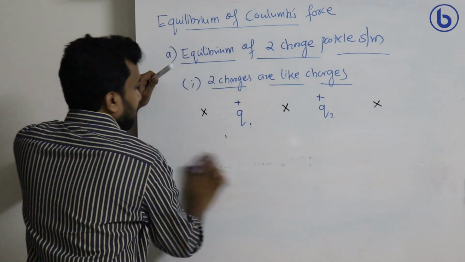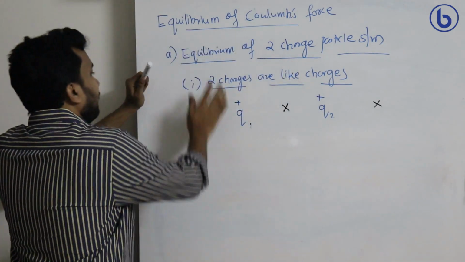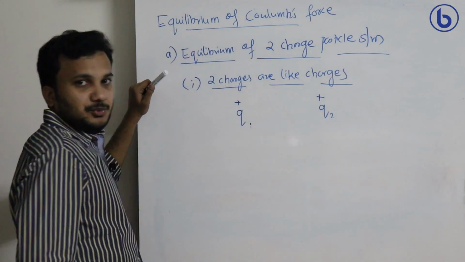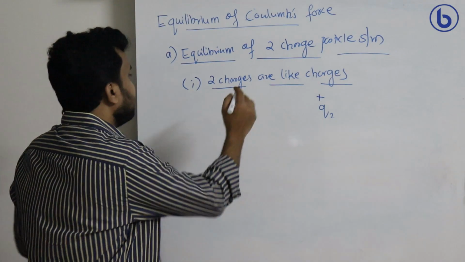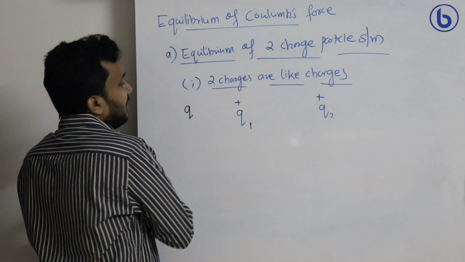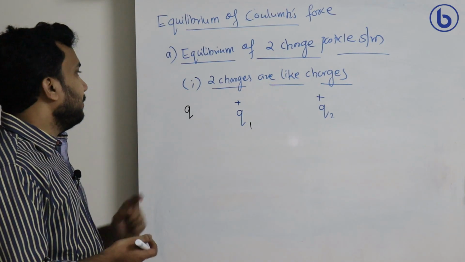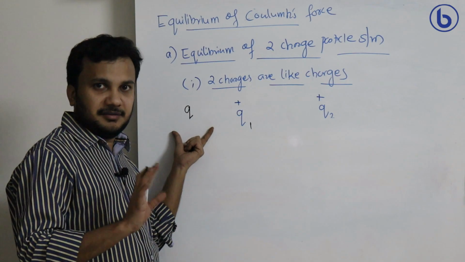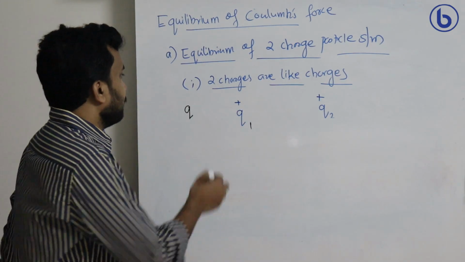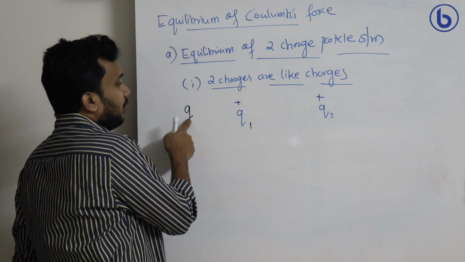I'll rub out these portions, as I have to draw some diagrams over here. Now I'm removing all these cross marks. Suppose I'm placing my first charge here. Maybe I'll call this charge Q1. It is a positive charge. I can place a positive or a negative charge, but as of now I'm assuming all are positive charges.